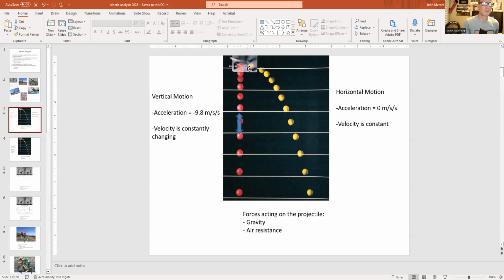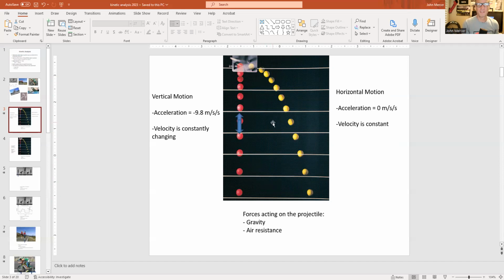Now, interestingly, when we push this object off to the side, when we're dealing only with the vertical dimension, that object will accelerate the exact same way as if we just drop the object when we're dealing with one dimension at a time. Okay, so the yellow ball, if it's shot off perfectly horizontally, will hit the ground at the exact same time as the red object when that object's dropped from a 0 velocity. I've got some other videos on this, and it's really an interesting phenomenon.